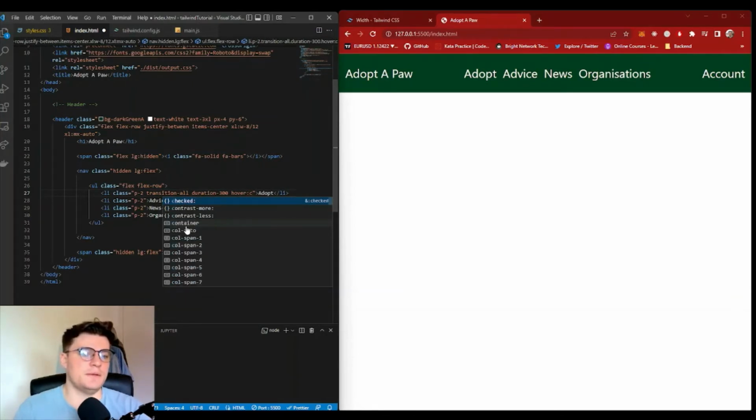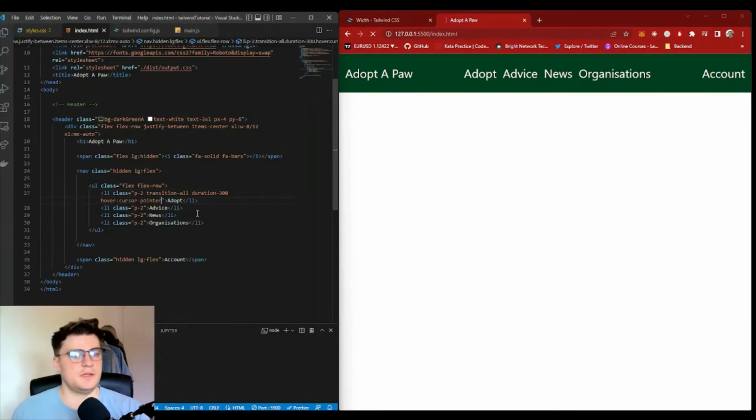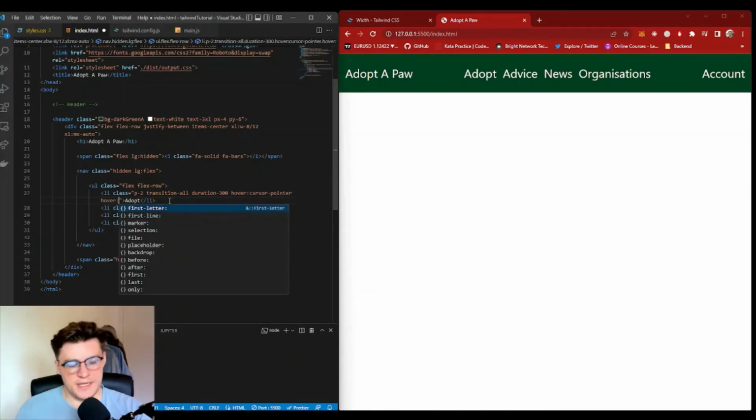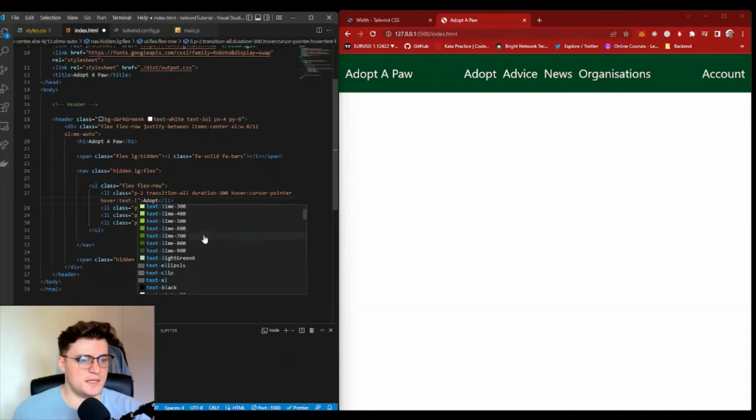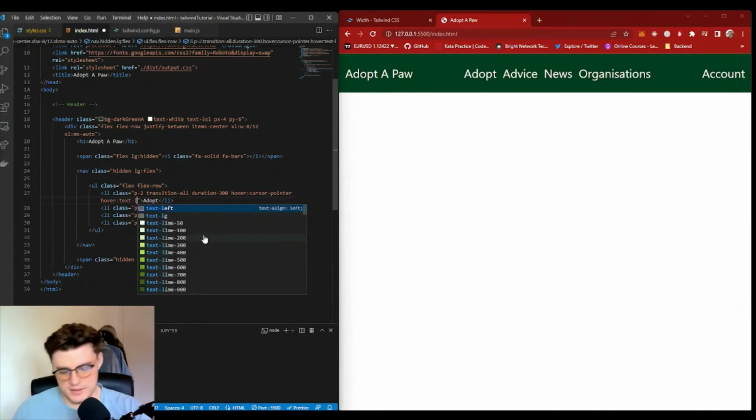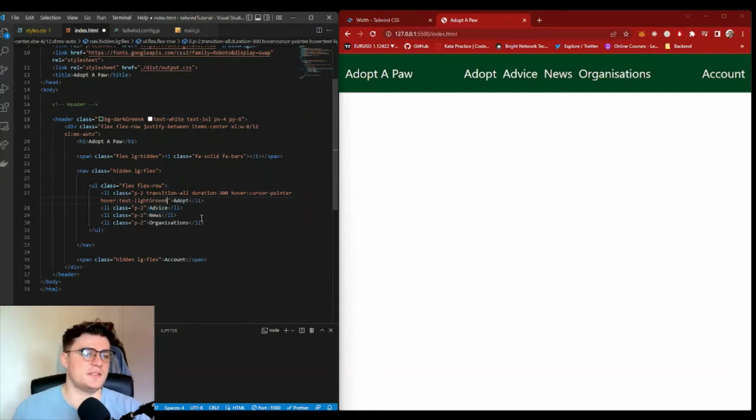and let's see what cursor does. So cursor pointer. This is obviously only applying to the first one right now. And we can see we got our cursor pointer there, but nothing else happening on the rest. We know this is definitely working when we hover again. And now let's go for a changing color. So let's go text dash, what is it, light? There we go, text light green. So now we're getting a nice little effect of it changing.